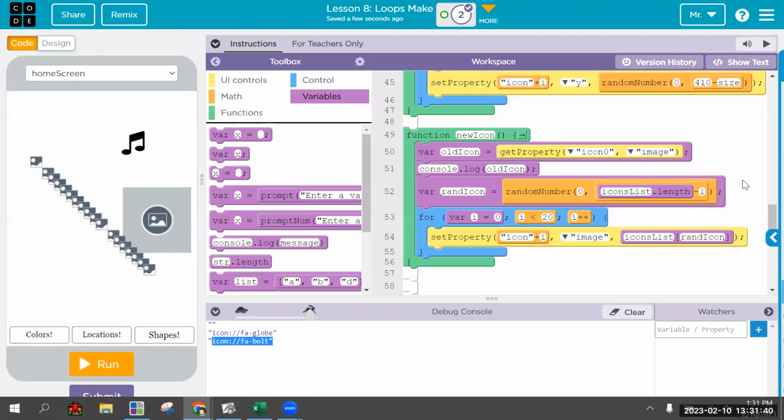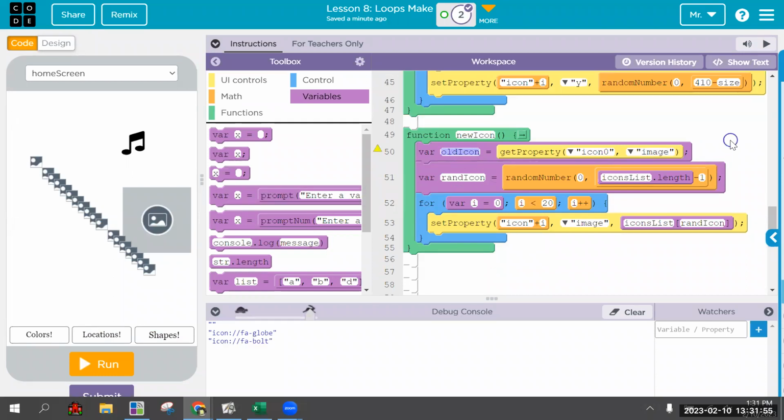And we need then to get a random one and check to make sure that it's not the same. So the first thing we need to do, we can get rid of this. So we have this holding the last one or the previous one. And this is where we're choosing the rand icon list. But we want it to keep, if it's the same, we want it to keep looping through.